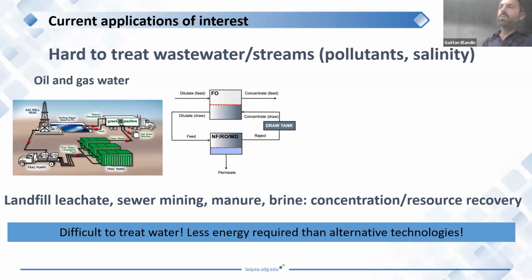And also because these are technologies where reverse osmosis can show some limitations because of fouling, scaling, or because of the pressure you have to apply to extract water from those streams. So you can concentrate those streams to very high levels thanks to FO, if you manage to have a draw recovery system that allows you to operate your FO unit.